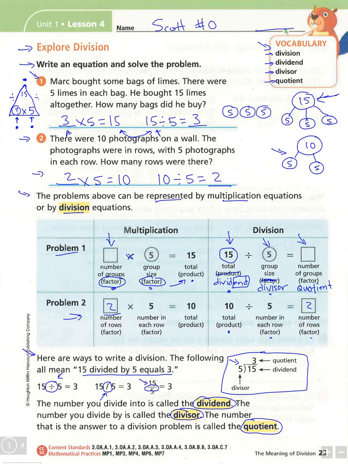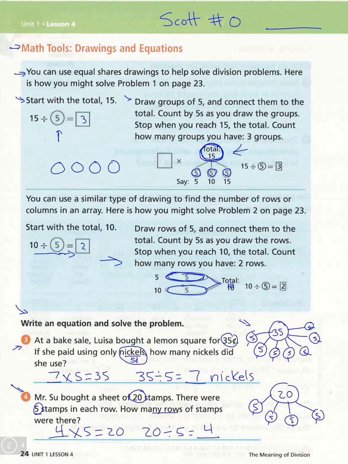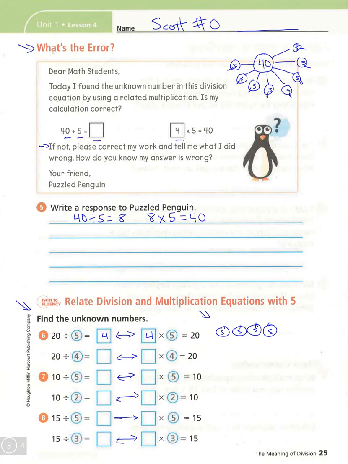All right, so this is Math Expressions Unit 1, Lesson 4, and we are going to correct this now. So we actually can skip this front page because we did all of that work together, and also we can skip the second page. And so now we're on our third page, and we are working down in this bottom section down here. And remember what I asked you to do is draw the circles, draw the number of groups.